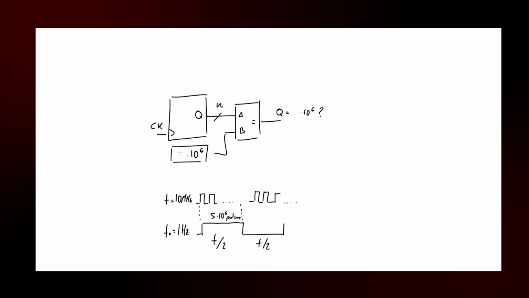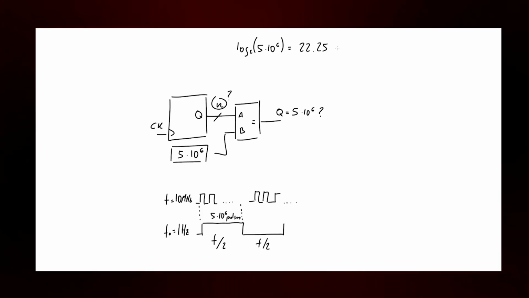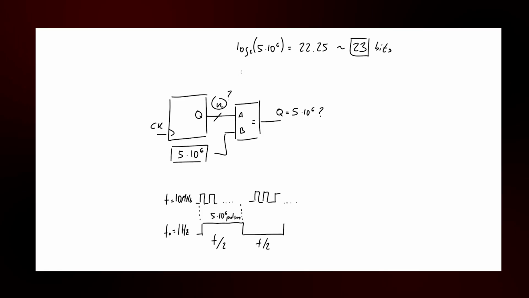Back to the counter plus comparator we were talking about. Let's suppose that we have a very big counter that reaches the 5 million mark we're looking for. How big should this counter be? In other words, how many bits do we need to write down the number 5 million? Well, this is fairly easy to calculate. Just take the base 2 logarithm of 5 million and this returns 22.25, which would be the exact number of bits we would need. We'll have to round this number to 23, as there's no such thing as a 0.25 bit.